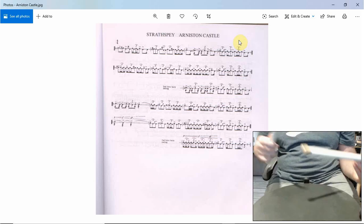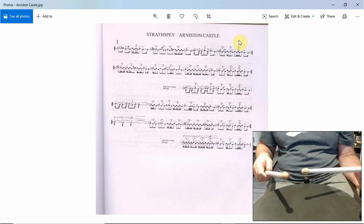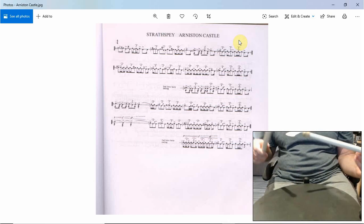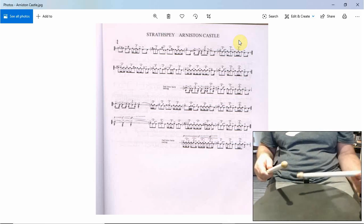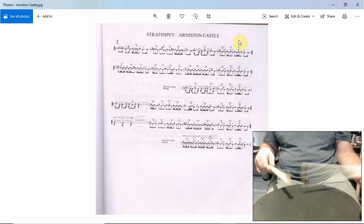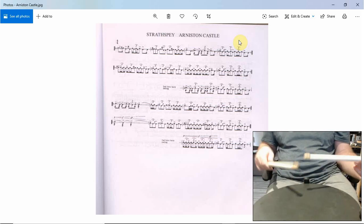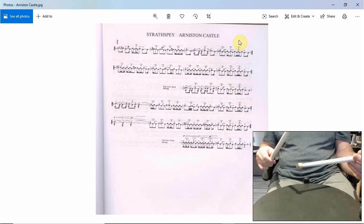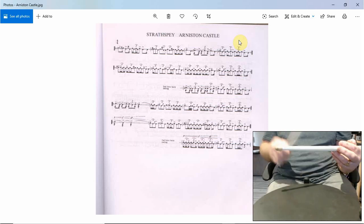And then we play a stroke on the right and then a four stroke rough on the left. So 1, 2, 3, 4. Yeah. And then a stroke afterwards. Two, three, four. Okay, so we play the third and the fourth bars now.